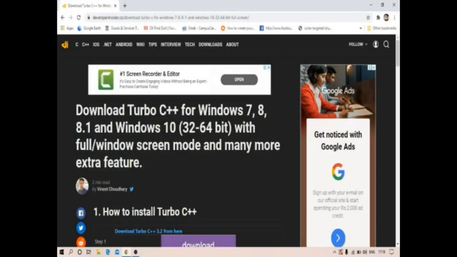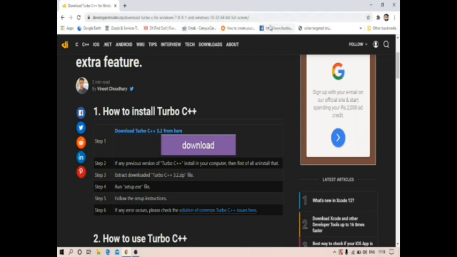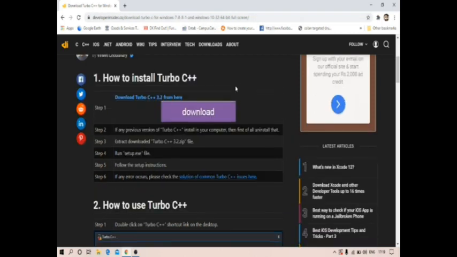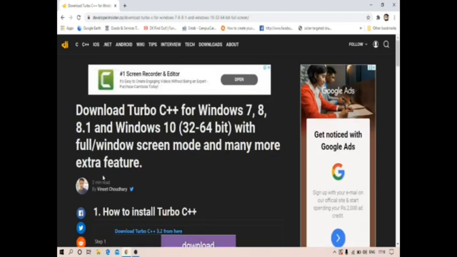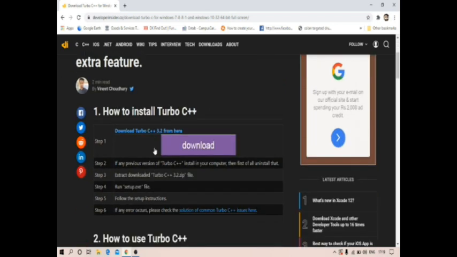Guys, today we are going to learn C, and today we are going to learn its basic structure code. To learn the basic structure code, we'll need to download some IDEs to write the code in. So we are going to go to Google Chrome and go to this link, which is obviously in the description. When you open the description, click on this link, and you will need to click this big purple download button.